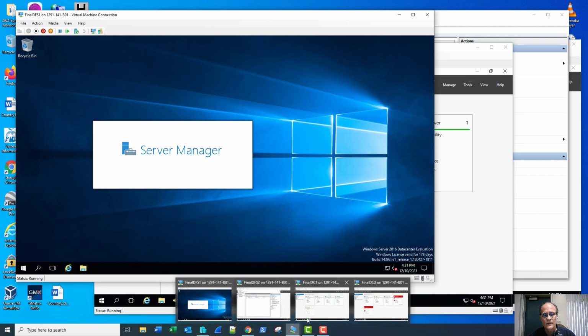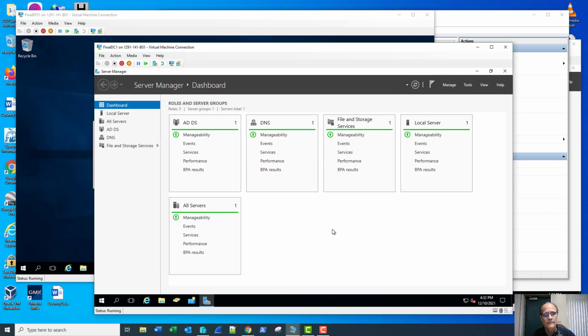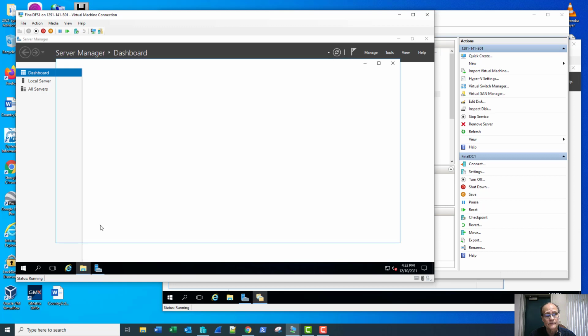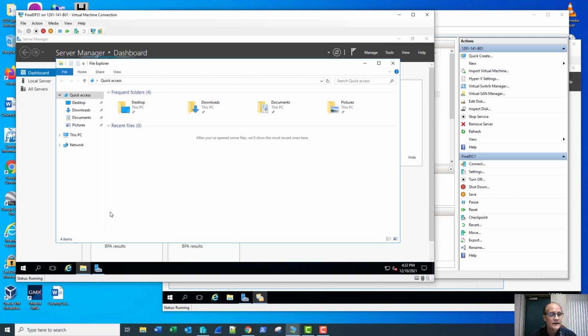Do I have my domain controller still up? Yeah. Domain controller, not going to see anything there. But over here, I'm going to open up File Explorer on my DFS1 that I just logged on with limited admin. It's applying these settings. It's creating different things for L-admin. Let's take a look here.